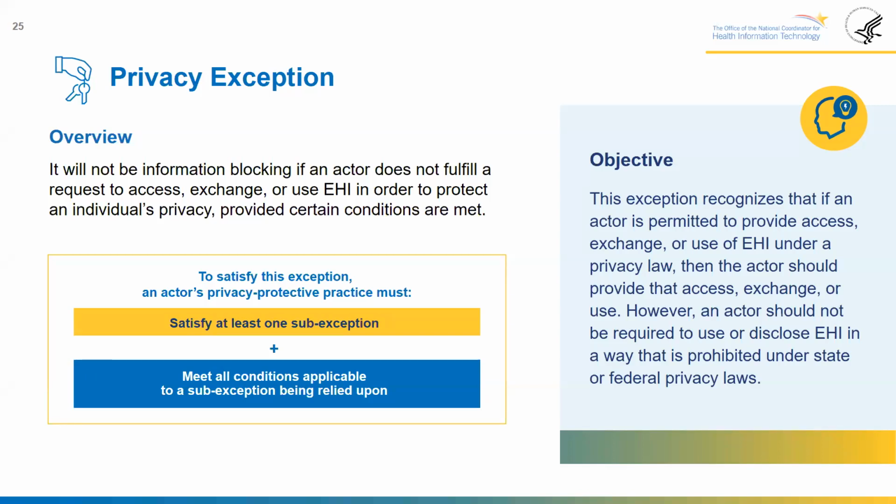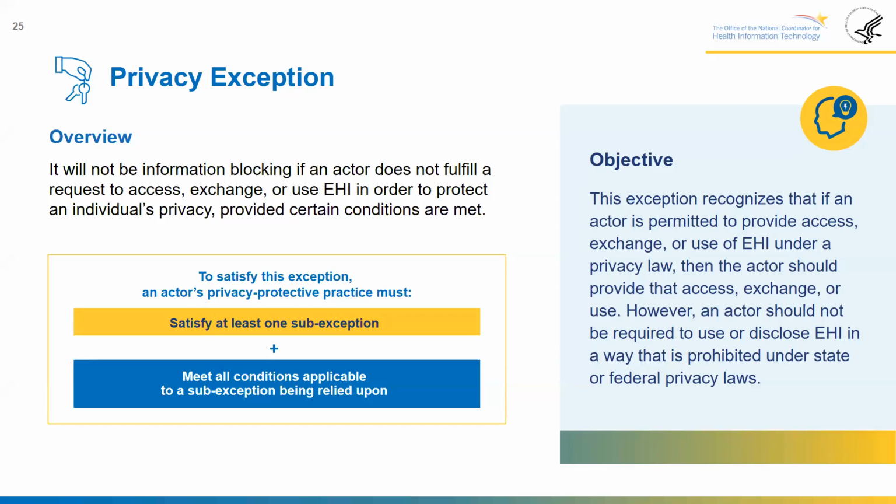I want to note that we received some privacy-related comments about business associate agreements and protecting the privacy of EHI in relation to third-party apps. Mike already talked about those within the context of the interference discussion, and as he said, I think it'd be great for you all to take a look and read through those discussions. All right, now I'm going to talk a bit about the requirements for this exception.